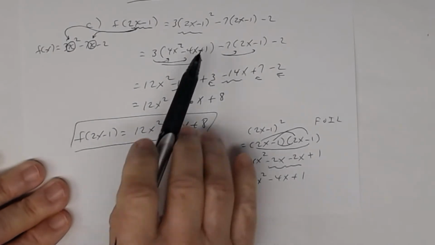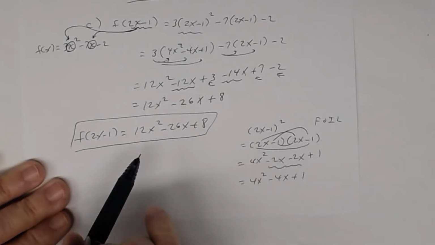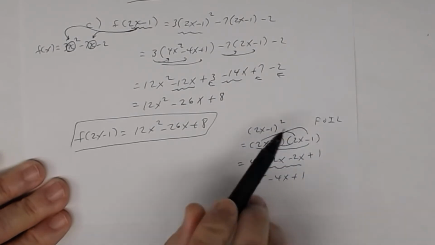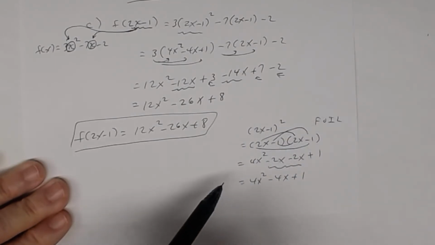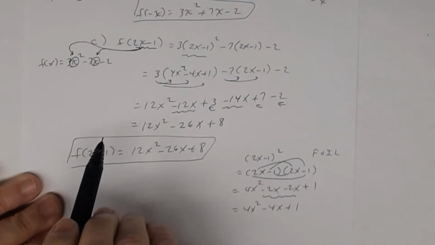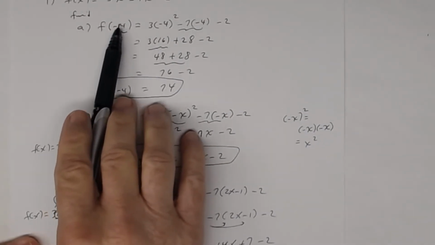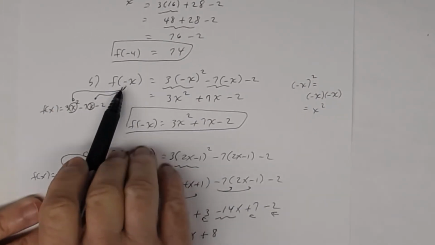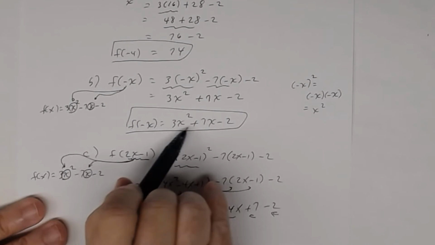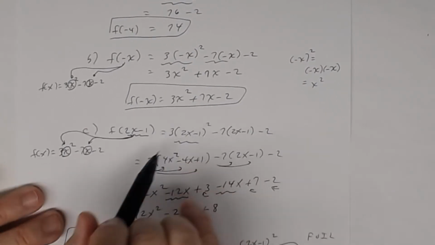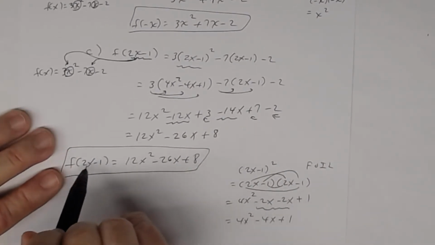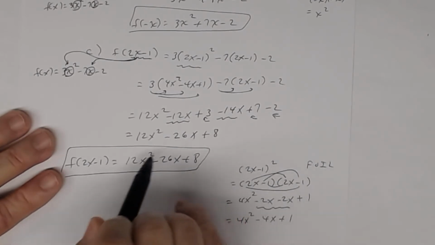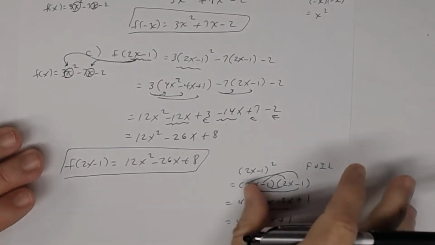So a little bit more work because you are squaring a binomial. All right, so that's a little bit of work you have to do. You got to go off to the side and figure out what that binomial squared is. All right, but notice that you see in number 1 where I substituted a real number, I ended up with a real number. Whenever you substitute a variable expression, you're going to end up with a variable expression in both cases. See that? I substitute 2x minus 1. I ended up with an answer that was represented as a variable expression. All right, so that was number 1.